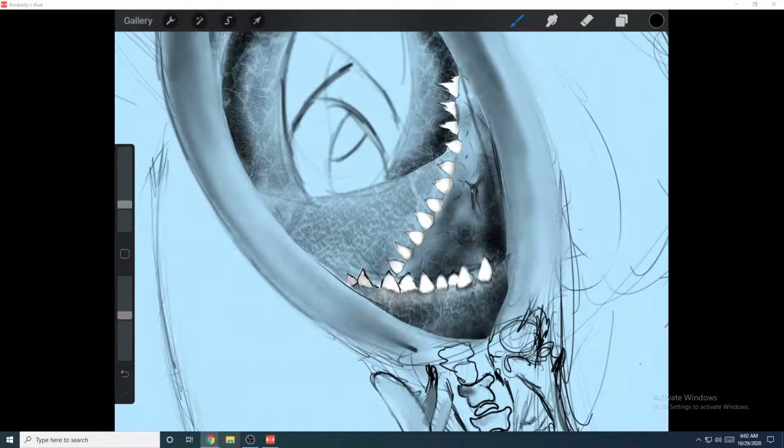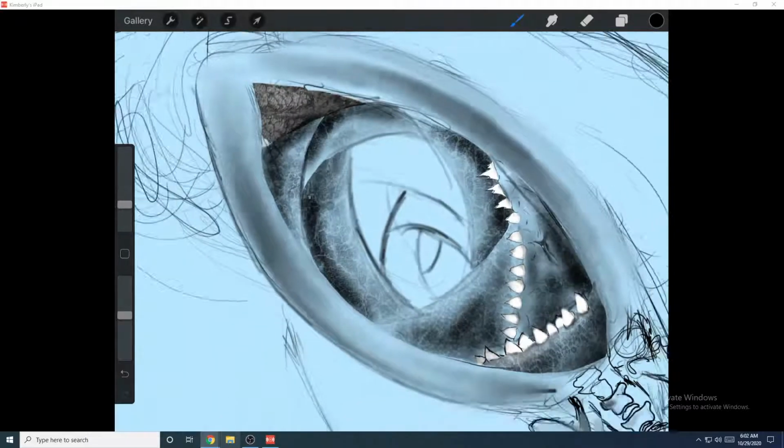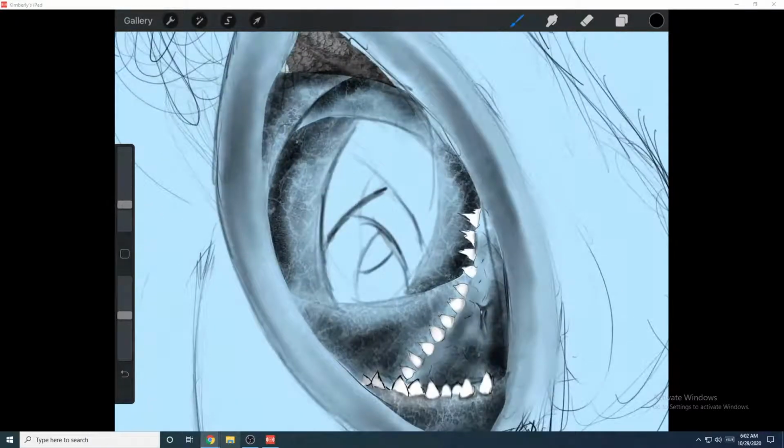Okay, and I'm going to do the same thing down here, just so that those teeth not only stand out more, but these gums, and we're going to make them look a little wetter too. We're going to use the same brush, and we're going to go over it with white, because right now it's all like shades of gray, and you can see the background.